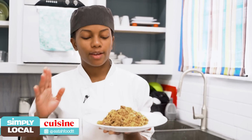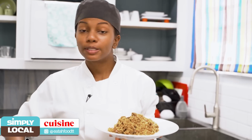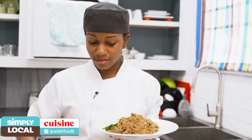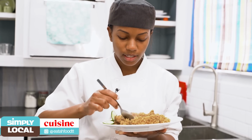Now, traditionally, we eat pilau with something called coleslaw, or you can actually have it with avocado. People love to eat it with avocado in Trinidad. But today I'm gonna go simple, and I just have some cucumbers I'm gonna eat here, some fresh cucumbers. You can have it with lettuce, tomato. It's really up to you and your taste. So I'm gonna try it here. It's really hot, so I'm just gonna give it a quick blow.